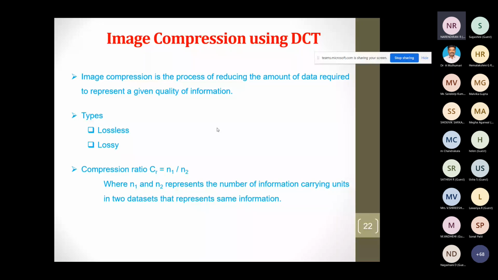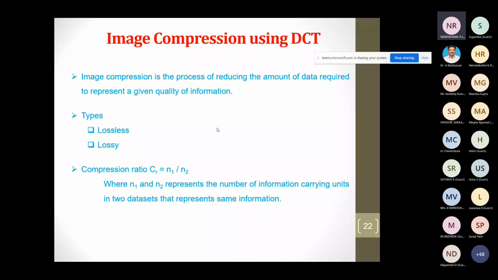If it is more than 30 decibels, it is generally good. Sometimes you may get around 50 for very good values. If you give the same images, the value is almost infinite. So higher values mean the images are almost the same. That's the meaning of it. We will discuss the peak signal to noise ratio, the formula behind it and all, in the next few slides.